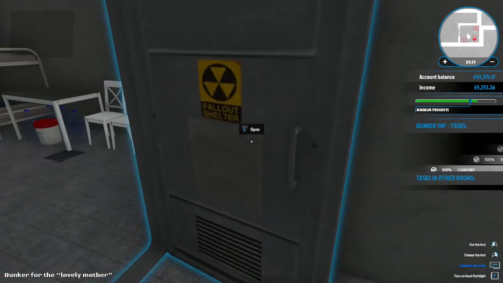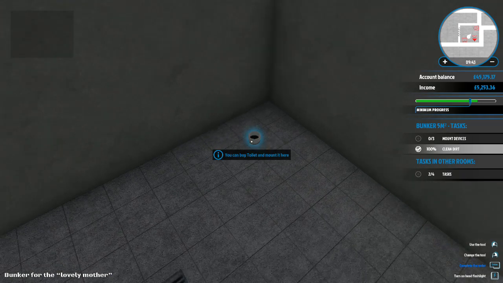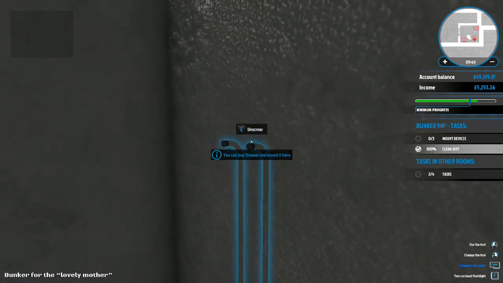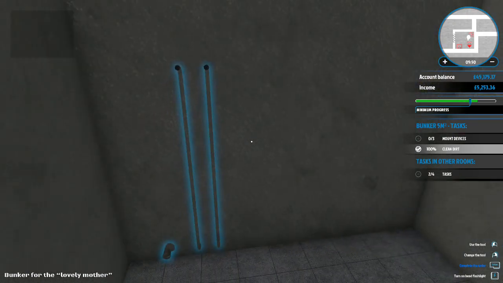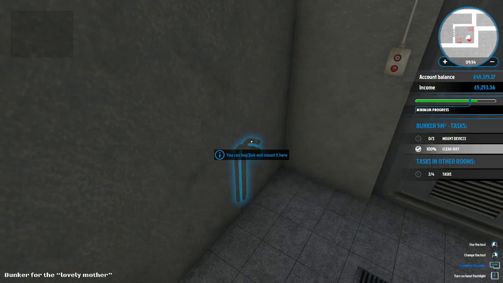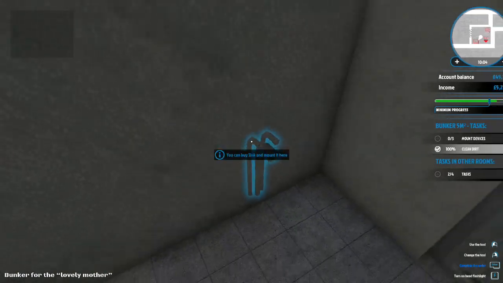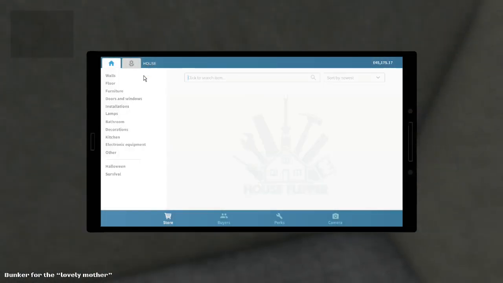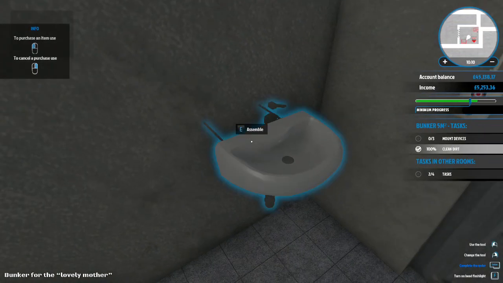Right, what goes in here? 3 devices: toilet, shower, and sink, of course. 1 sink coming up. Now this being of a bunker variety will make it more functional than anything.